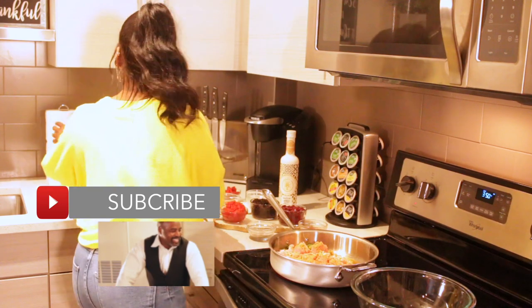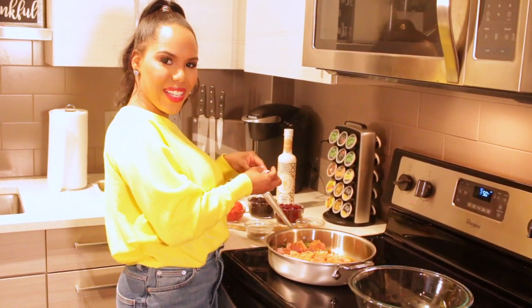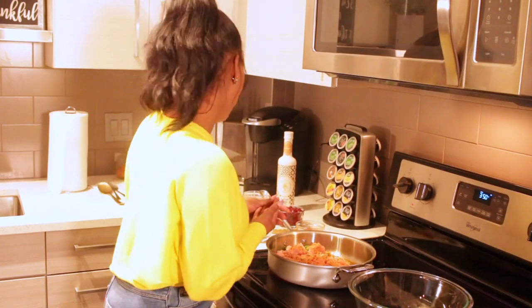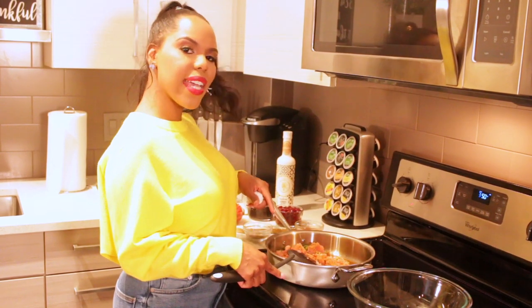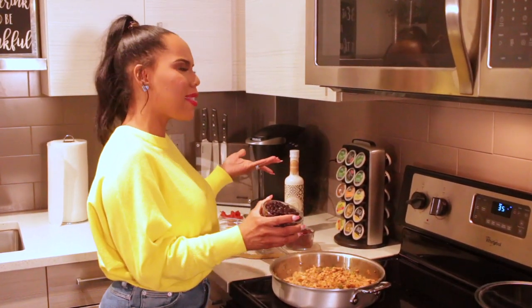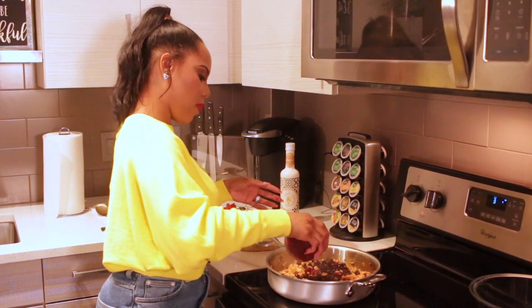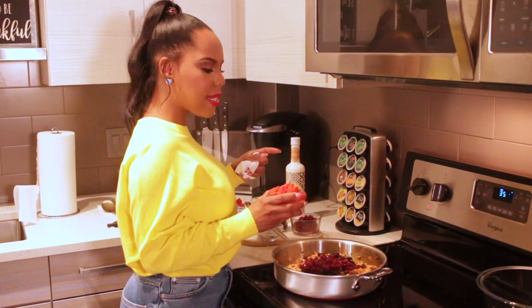Let that brown. Growing up, chili was probably one of my favorite things to eat — I love chili, cornbread, and hot dogs. It's one of my favorite comfort food dishes, great for fall and winter, a one-pot dish. As a mom of five girls, I love simple easy dishes. You can put this in the slow cooker while you're at work. Now that our ground turkey is browning, we're going to add in some black beans — what is chili without black beans? Make sure you drain those.